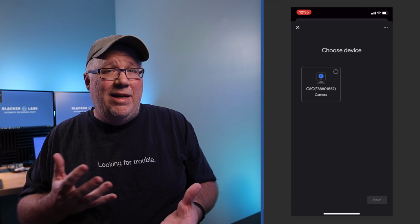I do like that I can ask the Google Home to turn off the camera, which disables the motion detection. The only sad part here is that I can't trigger a Google routine from inside Home Assistant. So this feature doesn't really do me any good since Home Assistant is what's powering my smart home. And with that goes the last hope of having any kind of cool automation in Home Assistant.